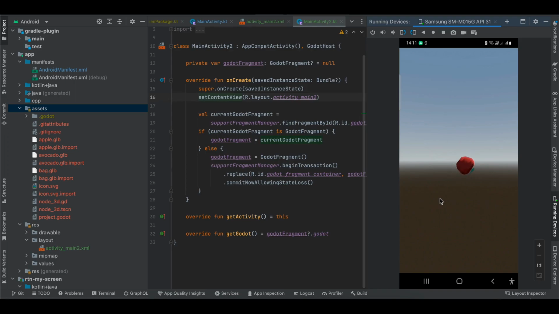Yeah, so that's it. I know a few people might not be happy because I have used this hacky way of asking for internet permission. Again, that's nothing to do with Godot. That's a React Native issue, I think. If you know how to resolve that hacky way of asking internet permission, let me know. Or I think in future versions of React Native the documentation will get better. The new architecture is still in a bit of an experimental stage, but yeah, that's it.